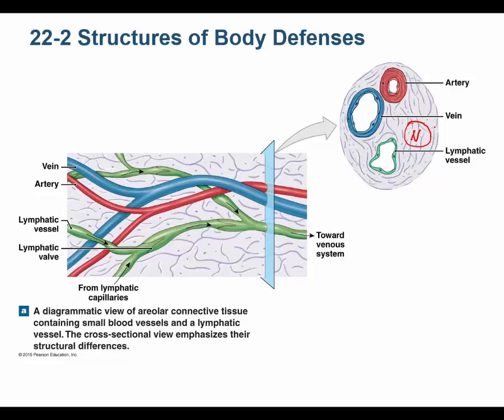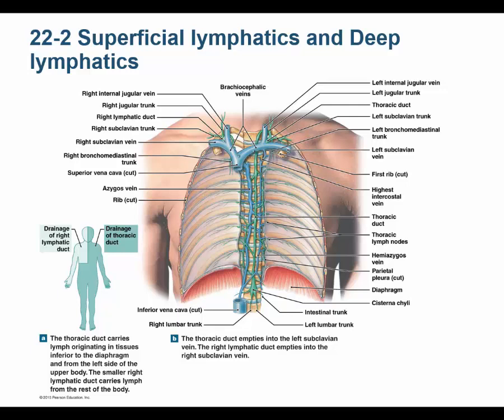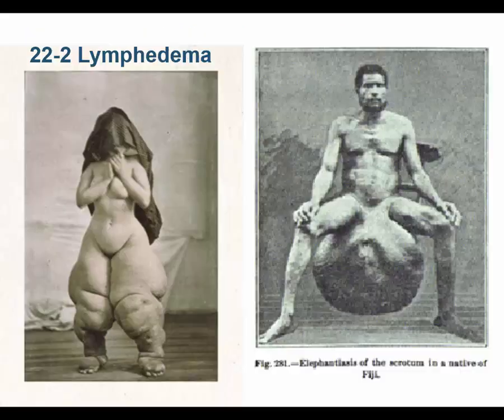A lot of times when you slice tissue, like you see the slice right here, you'll see an artery cut, and you'll see a vein cut, and you'll see a lymph vessel cut, and you'll quite often see a nerve in there too. These four structures, and by the way, it could be more than one artery, or more than one vein, or more than one lymph vessel, or more than one nerve. But quite often you'll see those together when you cut tissue because they travel together. So that's the anatomy in a nutshell of how the lymph vessels return fluid back to your blood.